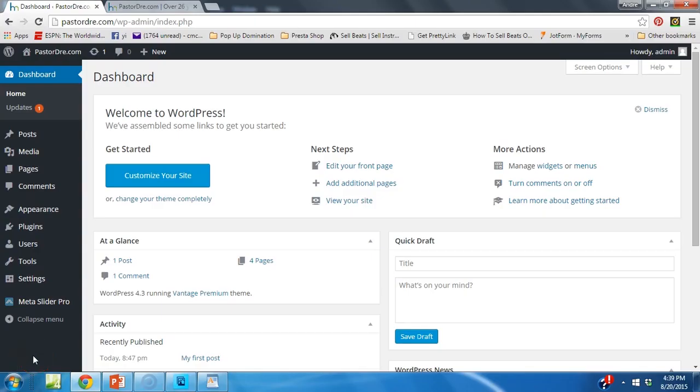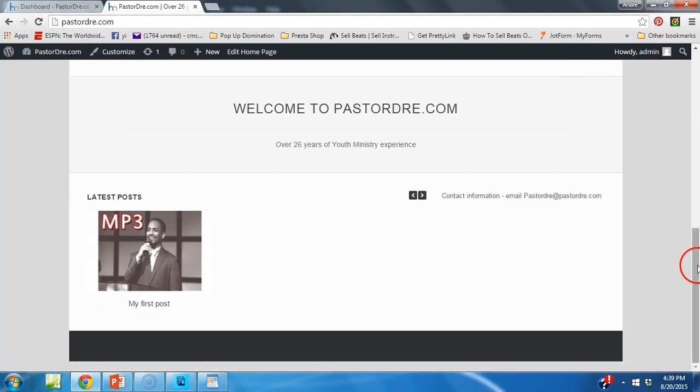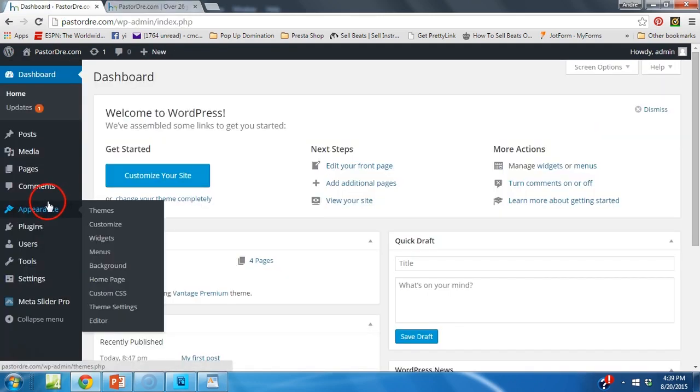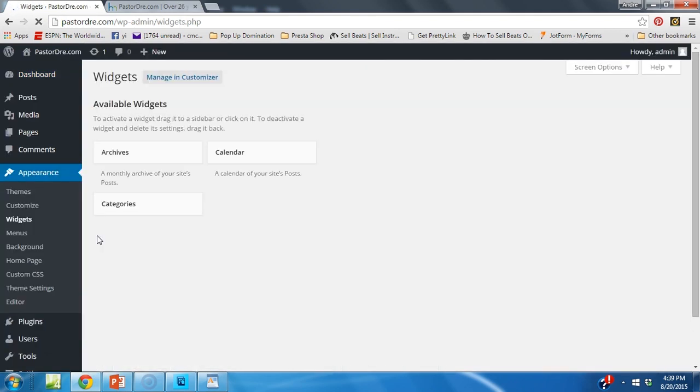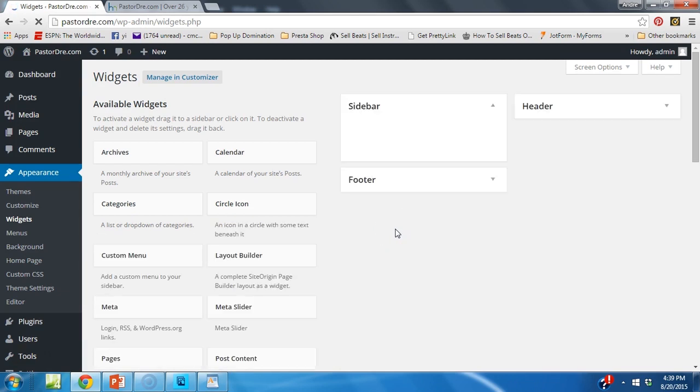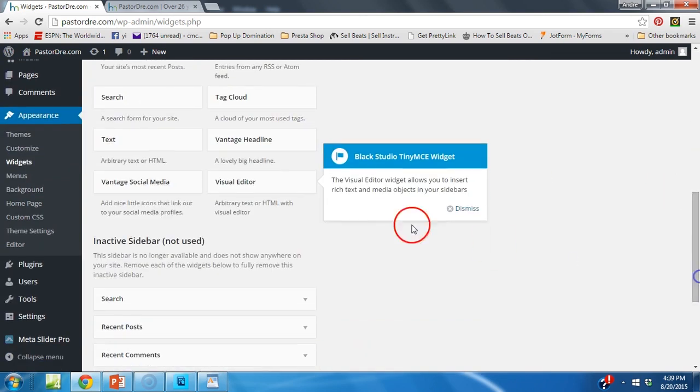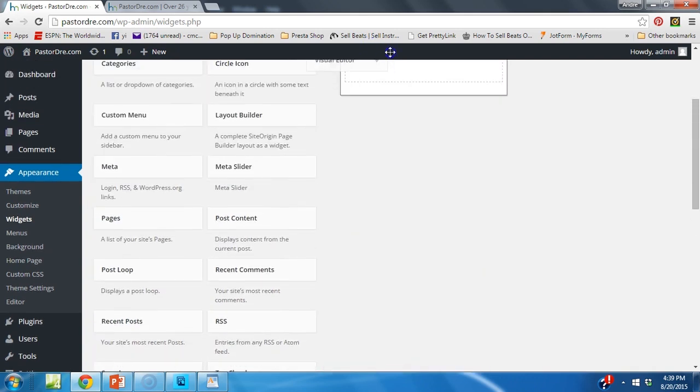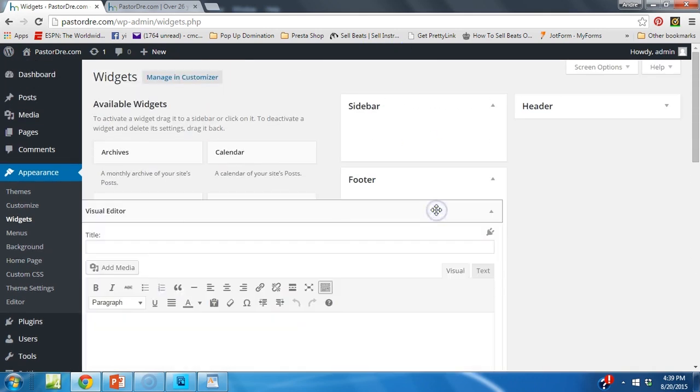Okay, now what I want to show you how to do is to change your footer. See your footer here? You can add some information there. So what you want to do is go to Appearance, Widgets. Okay, and your footer is going to appear on the right hand side right here. It's blank, there's nothing there. So you want to go ahead and grab your visual editor, hold it down, and slide your page up. You click on it, hold it down, and move up, and drop it in there. Now, whatever you write in here is going to appear on your footer.